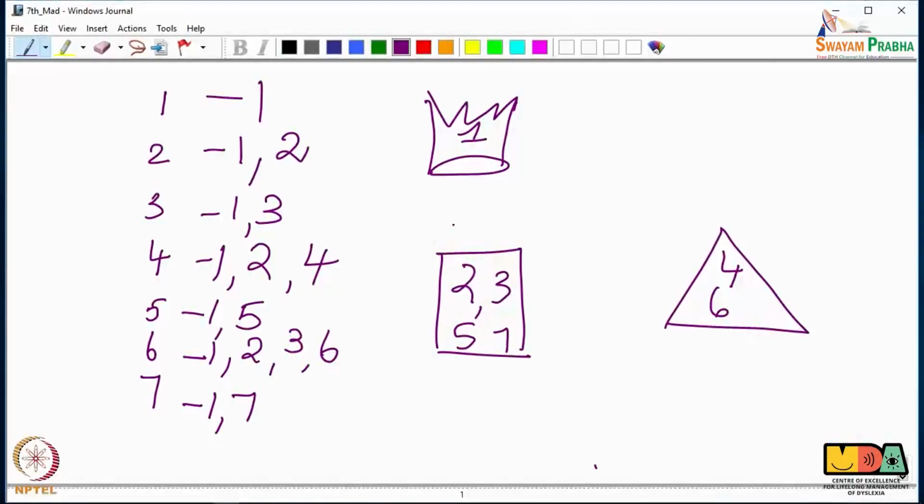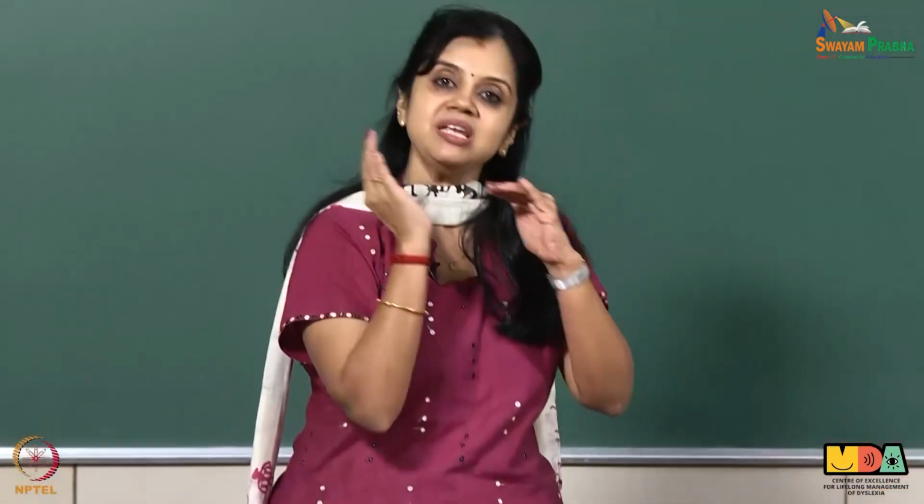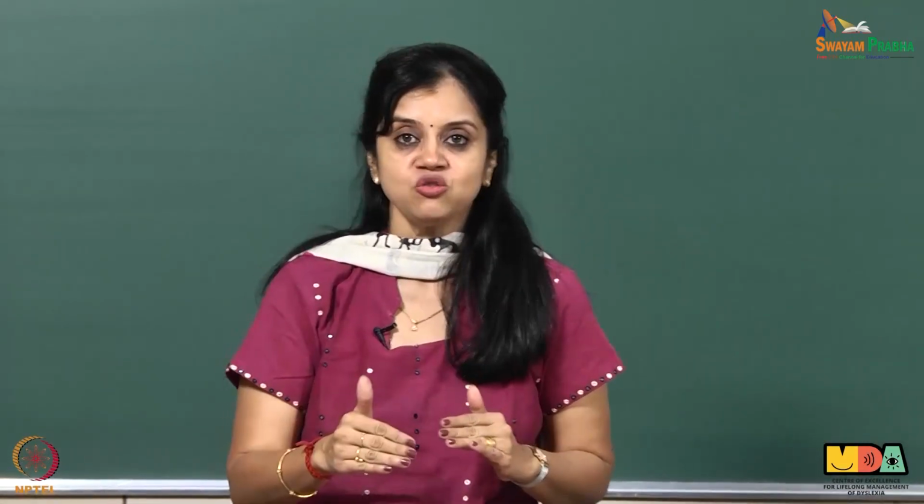So, we just write the name prime on top of this and the name composite over here. So, numbers like 2, 3, 5, 7 are prime numbers and numbers like 4, 6, 8 are all composite numbers. Sometimes the child might get confused whether 2 is a prime number or 3 is a prime number. So, all that they need to do is take 3 coins and find out in how many ways they can group. If they can group it only in 2 ways, that means they are prime numbers. If they group it in more than 2 ways, they are composite numbers. So, this will help them to overcome the confusion that they have.